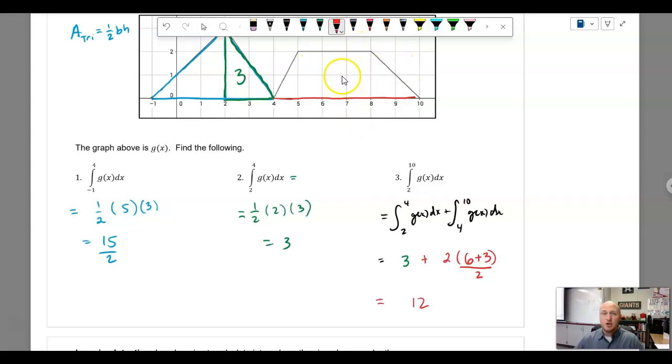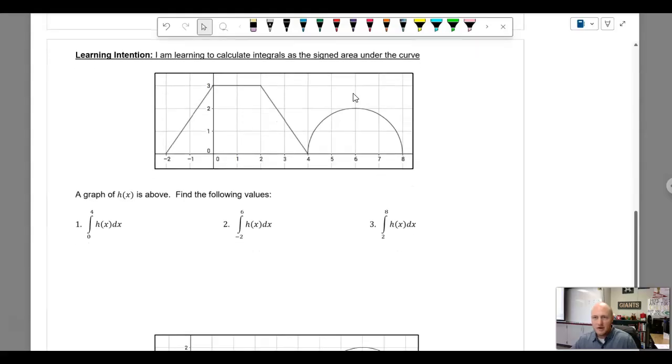If you forget that, you can break this into known geometric regions. Like I could draw a dashed line here, and then I have a triangle, and then I have a rectangle, and then I have another triangle right here. Okay, so you could do this, right? This area would be what? 1. This area is 6, and then this area right here is 2. So you can do that.